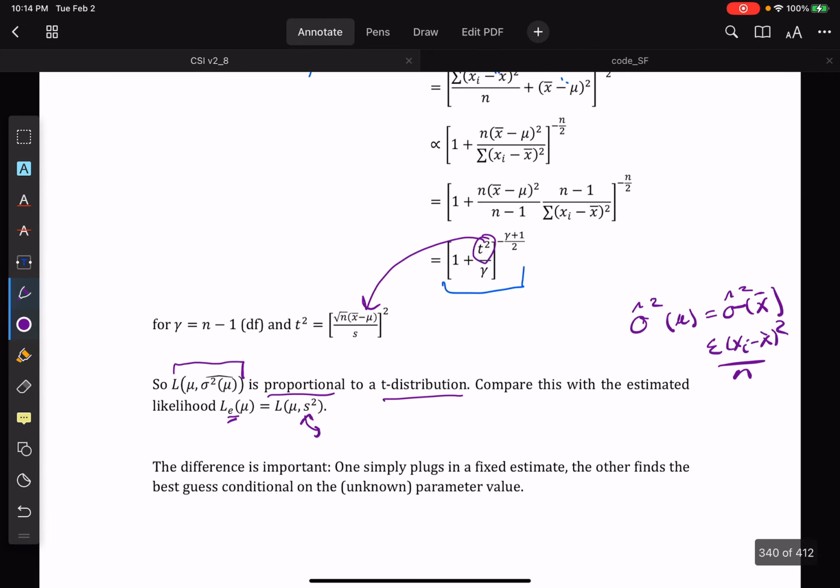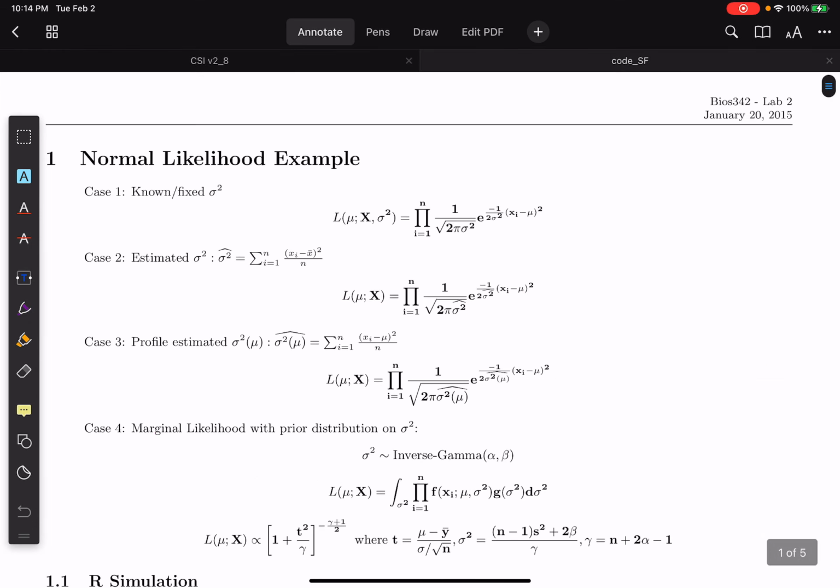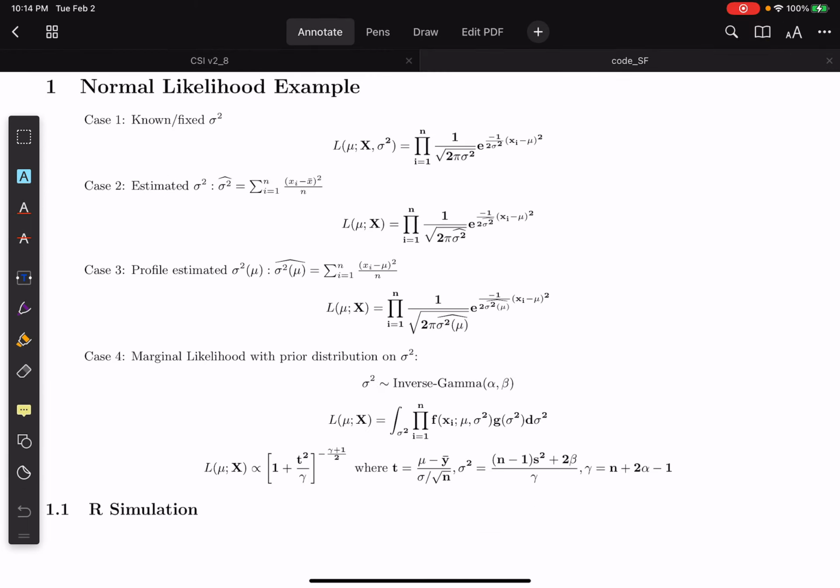So that's Lab 2. I am now going to go in here, and inside the Dropbox folder you will see some examples. It's in this code file, so I'm going to tap on that. And I'm going to draw these likelihoods for you so you can see, and we'll talk about them, and then we'll end. So in the normal example, suppose I know the variance, okay?